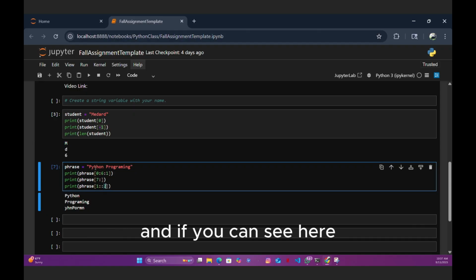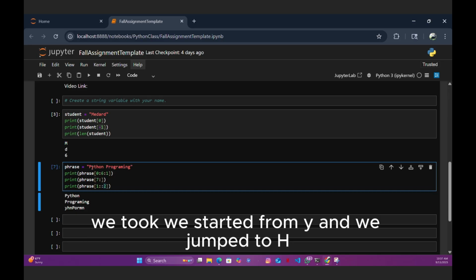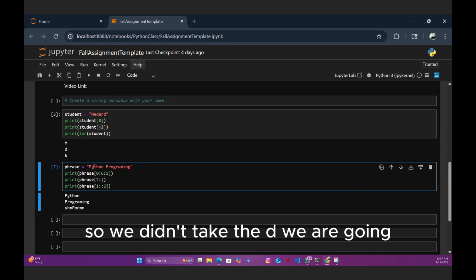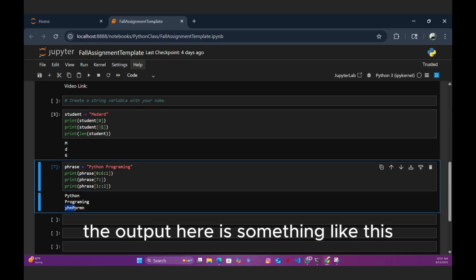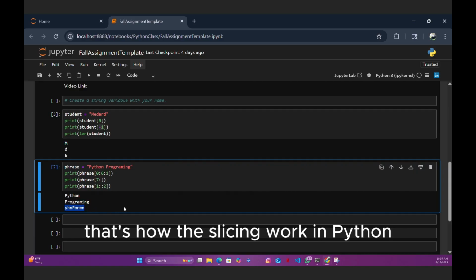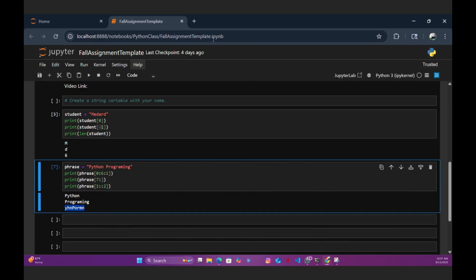If you can see here, we started from Y and we jumped to H. So we didn't take the T, we are not going to take the O, and so on all the way to the end. And the output here is something like this. That's how slicing works in Python.